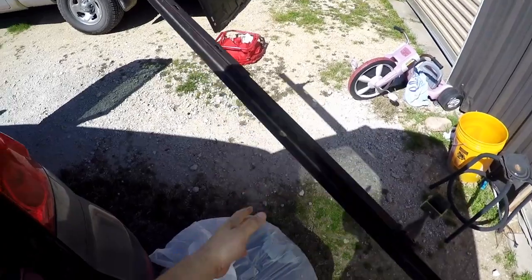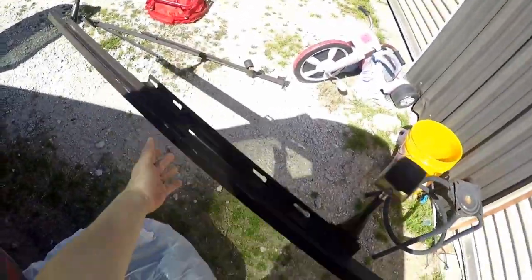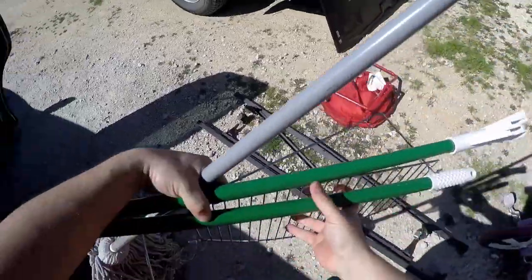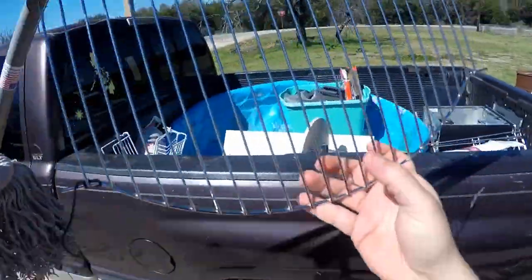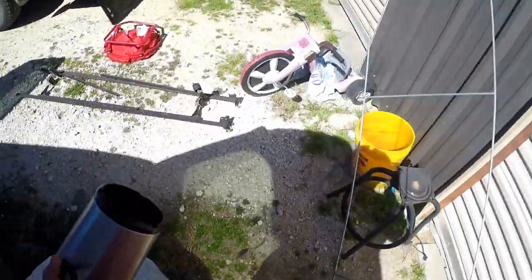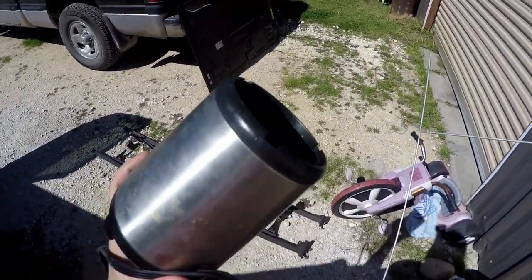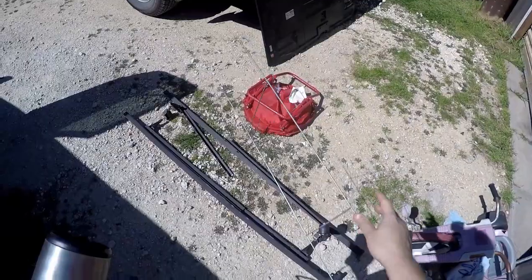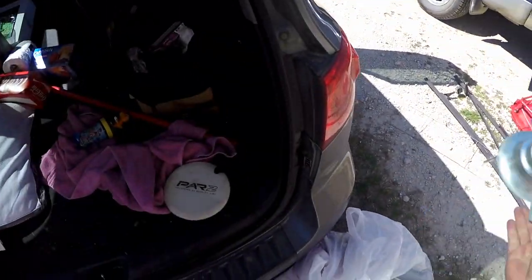Some bed rails. Or bed frame, I guess. Got a mop and a broom handle. And a grate. A baker's rack or something. Some more scrap. Like a bottom to one of those NutriBullet, one of those little blenders. And then another piece of scrap there. A little bit more scrap. A little piece of iron.